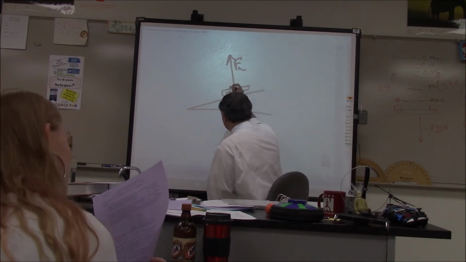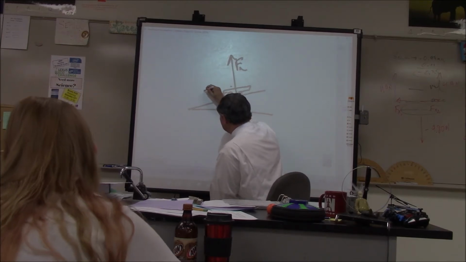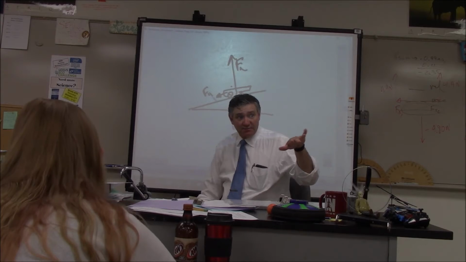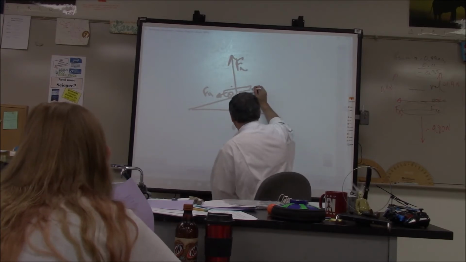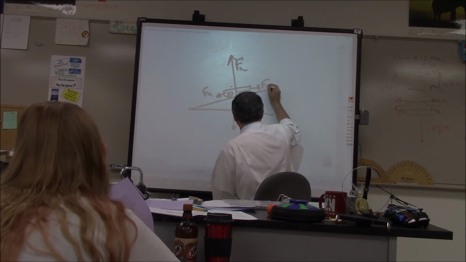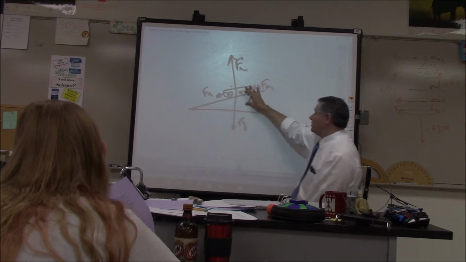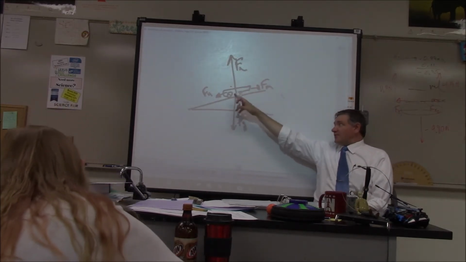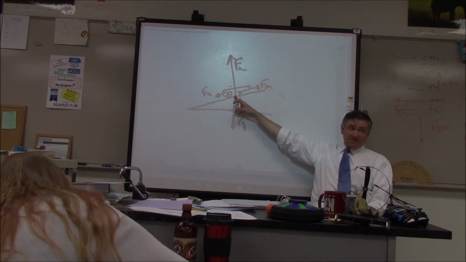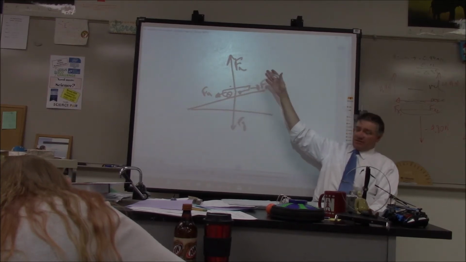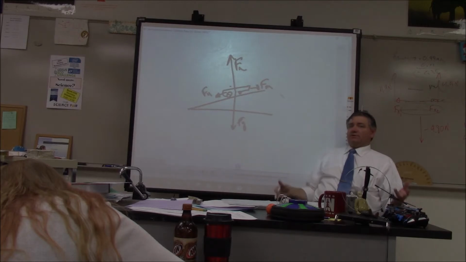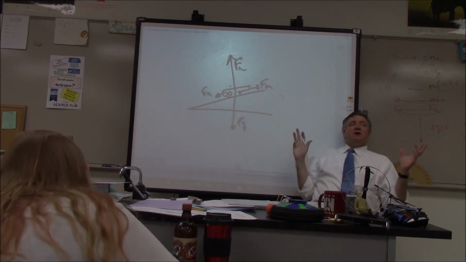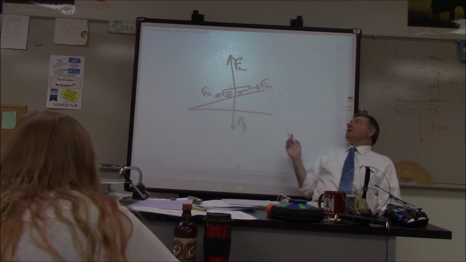Then you're going to have your force parallel, right? And that's going to be a pretty small number because it's such a flat slope. And then you're going to have your force from the magnet, which is your opposing force pointing up the hill. So for this scale here, because they're such small numbers, I would maybe let 2 centimeters equal a Newton, or 3 centimeters equal a Newton, something like that, because it's such a small set of values.